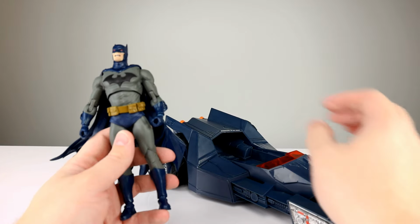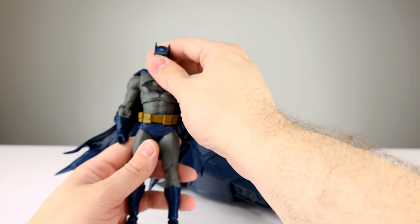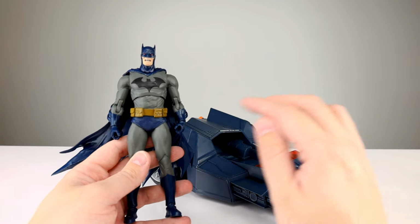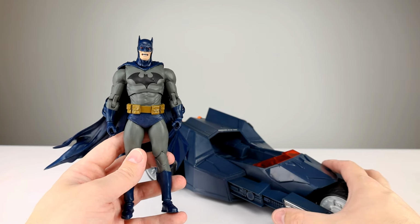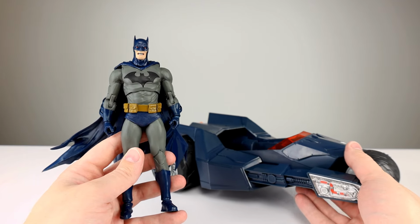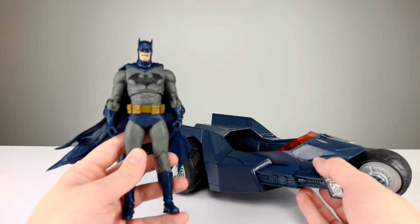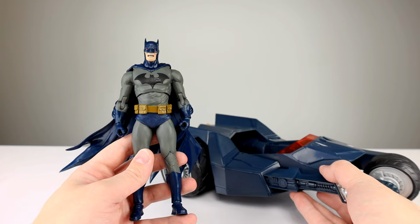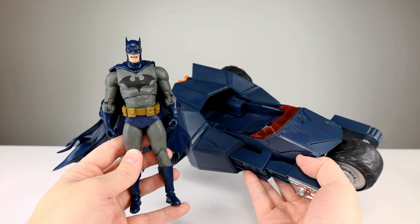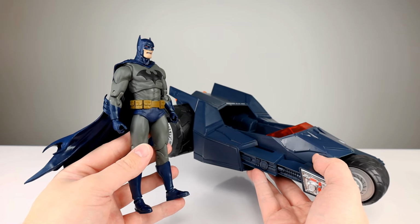Weird thing, guys, and I don't want to hear the argument these are kids' toys. They're not kids' toys. These are toys made for adult collectors, which are also accessible enough for kids. Kid toys are the cheaper ones, less articulation, not collectible. They don't come with extra stuff. They don't come with Build-A-Figure parts, things like that. It's very different for a kid's toy. But this is very similar to what you would get as a kid's toy. So I don't know what's going on here.